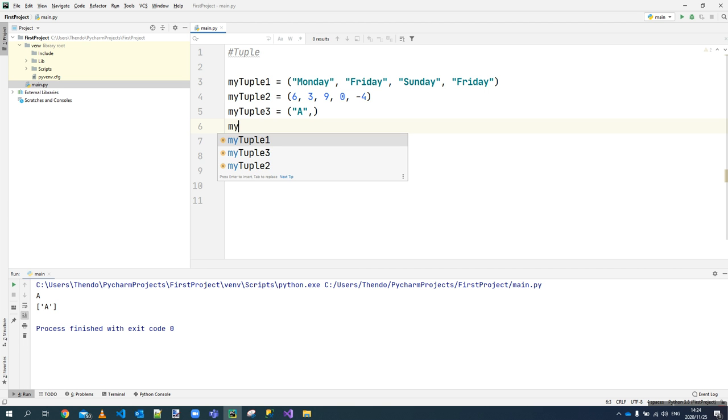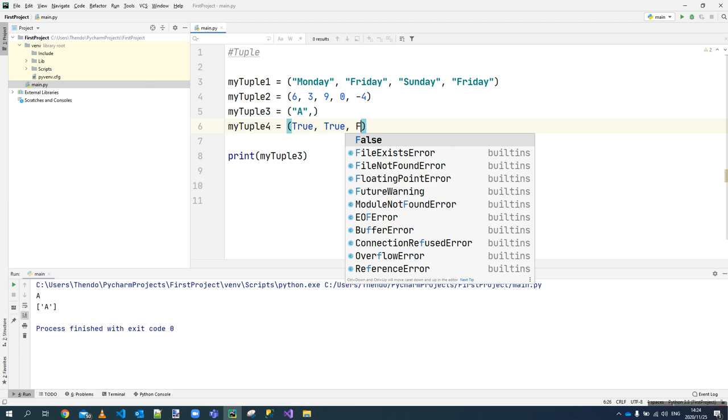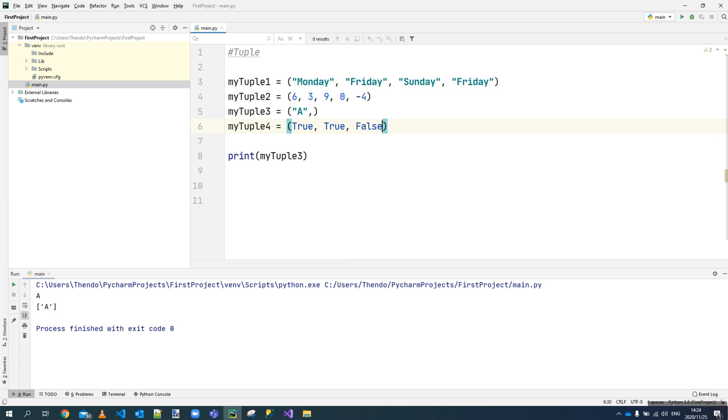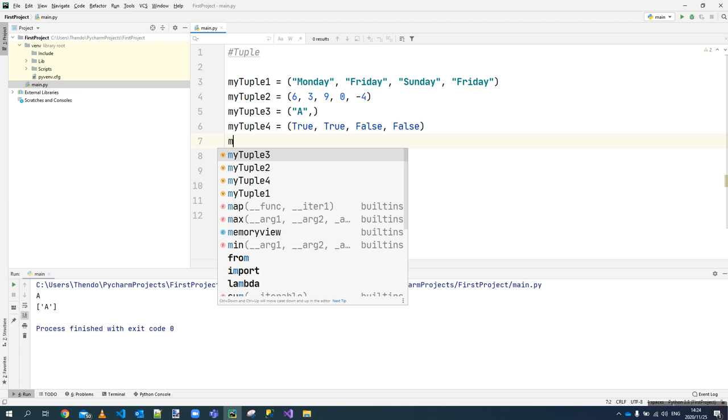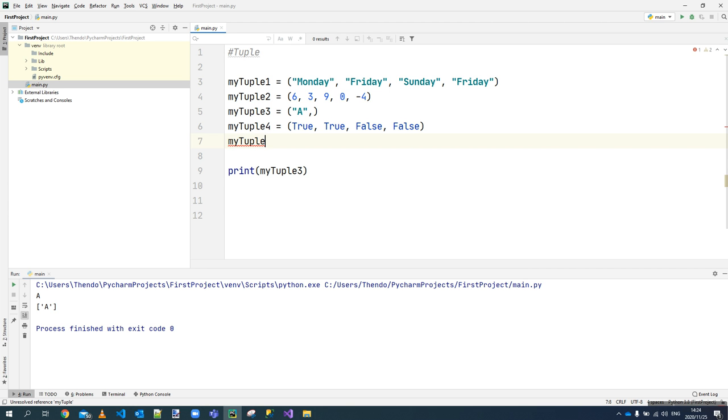So let me say my tuple 4, and this one will just contain Boolean values. So we'll just say true, comma, true, comma, false, comma, false, right? So we could have any different kind of tuple. We can have my tuple 5, which contains float variables.